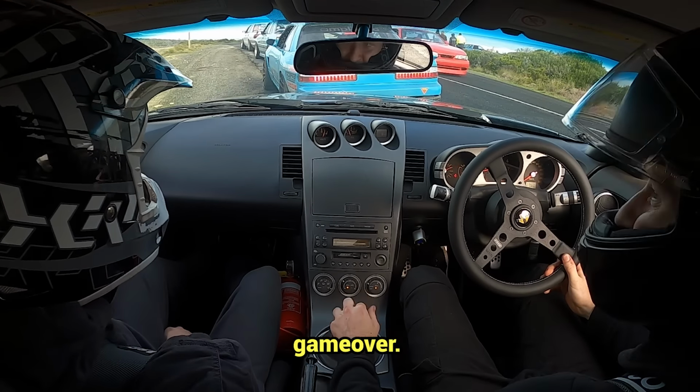Besides spinning out 10 times, each spin out, I was learning the limit bit by bit. At least I was getting some decent angle, trying to find the sweet spot. Overall, it was a successful day one. However, I wasn't quite satisfied with my progress at this point. I haven't yet connected the track either way. On the plus side, I have not binned it just yet, so I'm pretty happy about that.